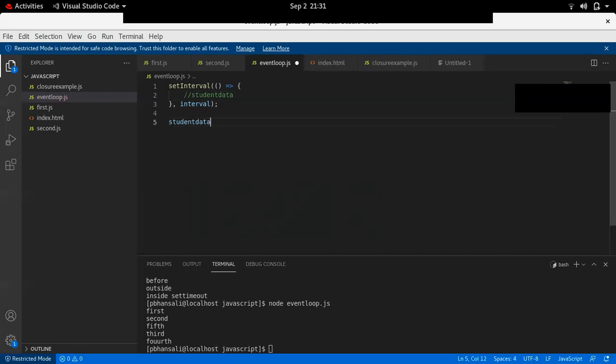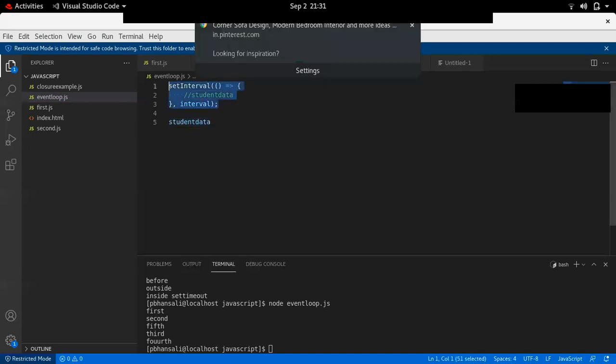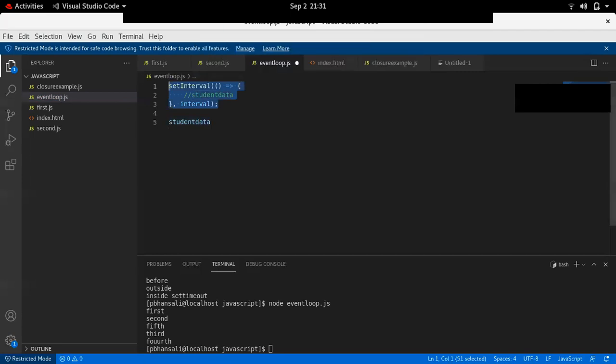But JavaScript will go to line 5 first and it will come to this portion of code later, as we have already discussed. So you will not be able to get and use this student data in your application, right? Because of JavaScript asynchronous behavior, you don't have the student data and we are trying to use it. You are trying to use data which has not even come till now, because JavaScript skipped that part, as it was taking some time.